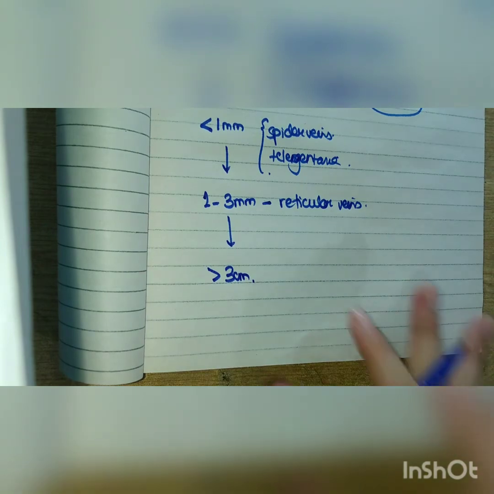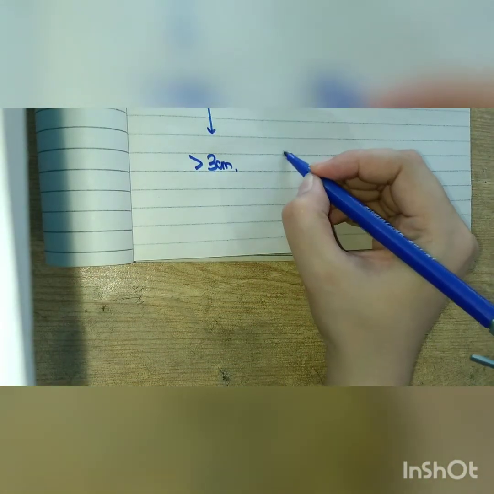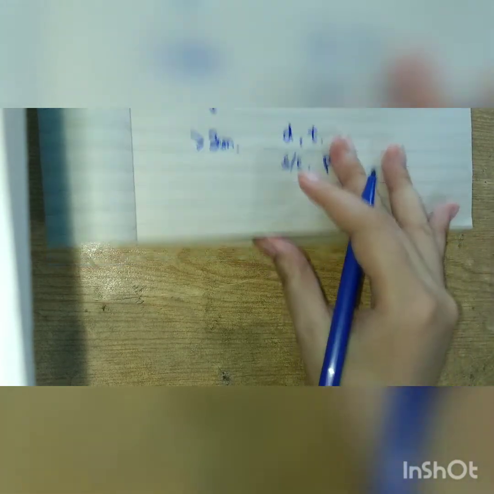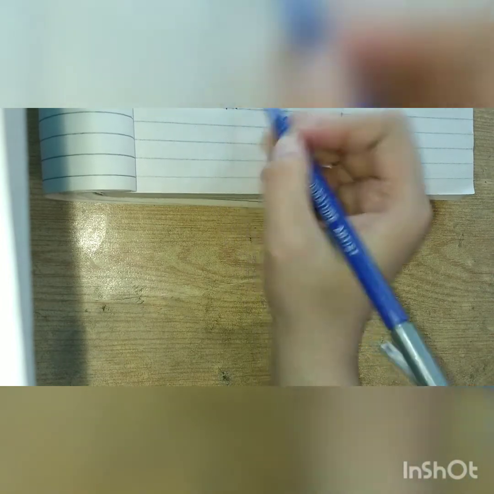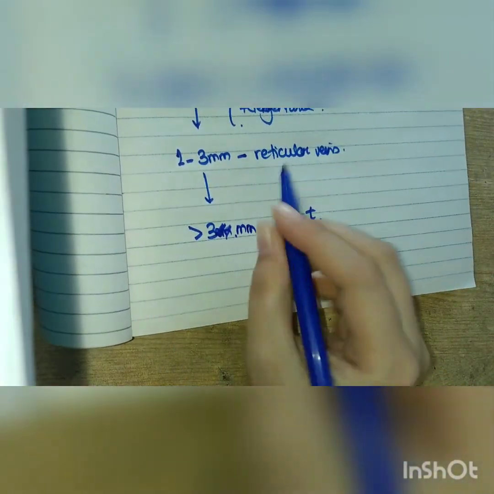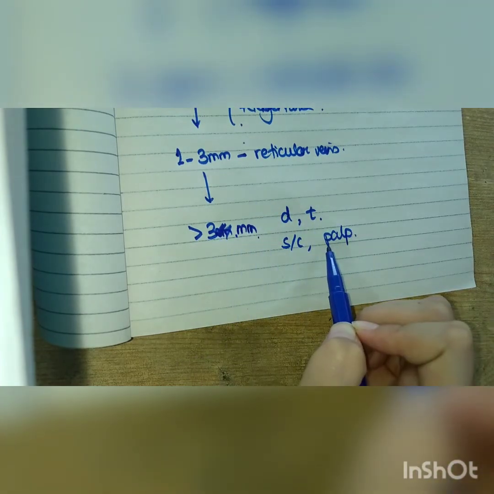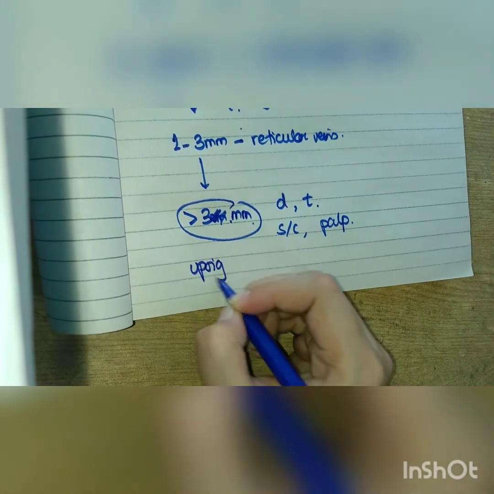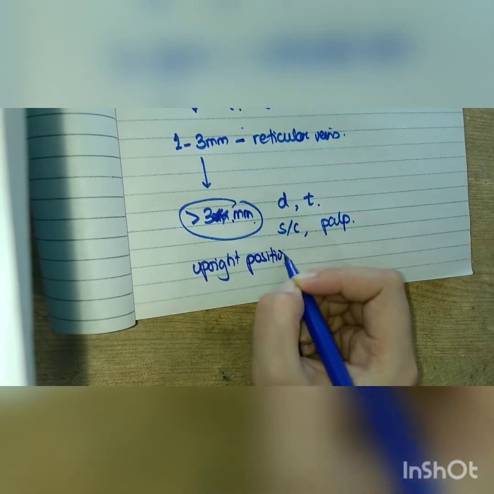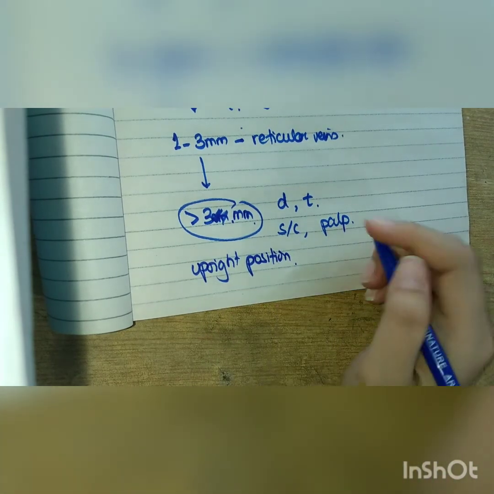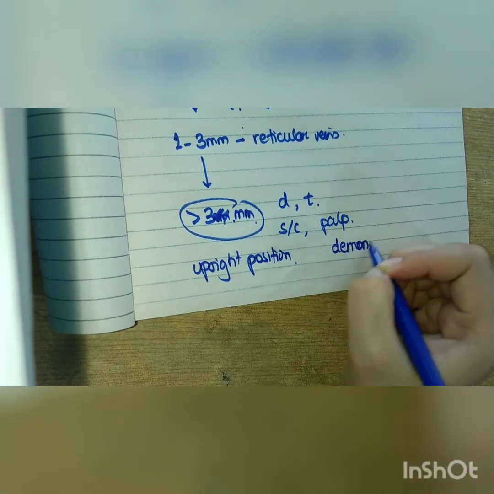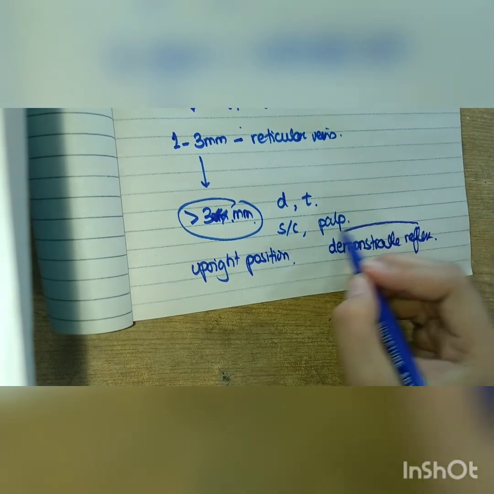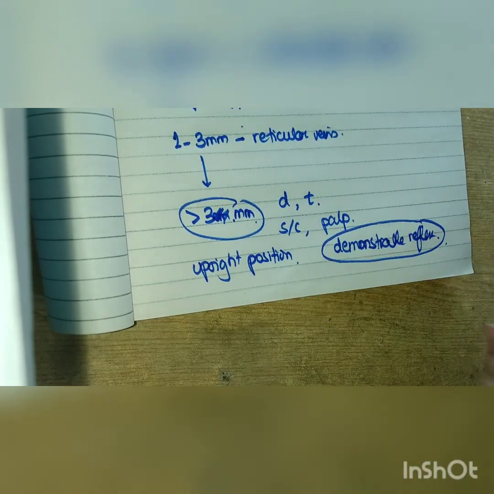Once the size becomes more than 3 millimeter, this is a varicose vein. But the definition of varicose veins has multiple terms. The first thing is that they have to be dilated and tortuous, and then they have to be subcutaneous and palpable. And then of course they have to be more than 3 millimeters, larger than the reticular veins. Basically they have to be more than 3 millimeters in diameter, and this diameter and this whole examination must be done in upright position. This is also part of the definition: more than 3 millimeters in diameter, measured in upright position with demonstrable reflux, because the walls have become incompetent. So there is going to be a reflux which is going to be easily demonstrated by the test that we are going to do during the examination.